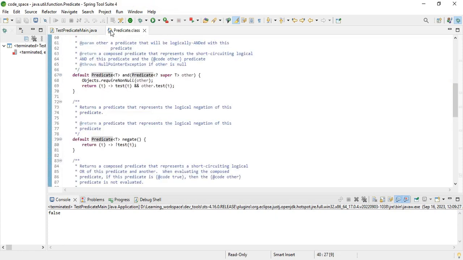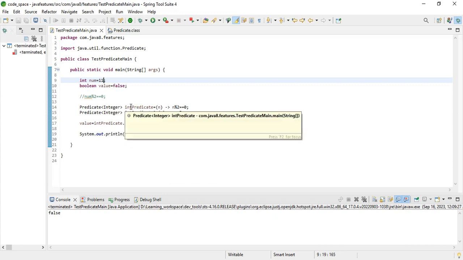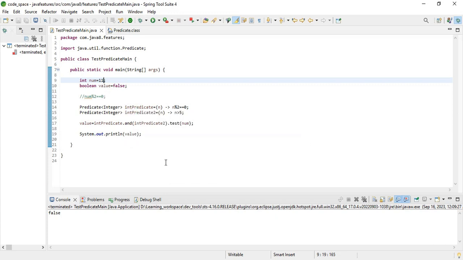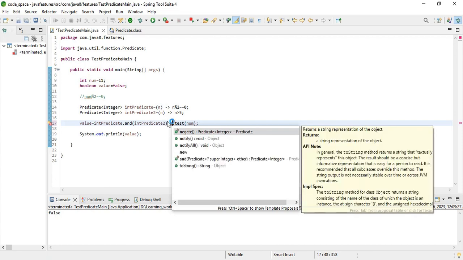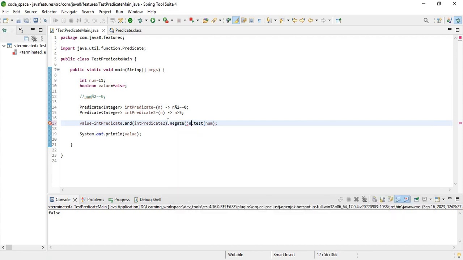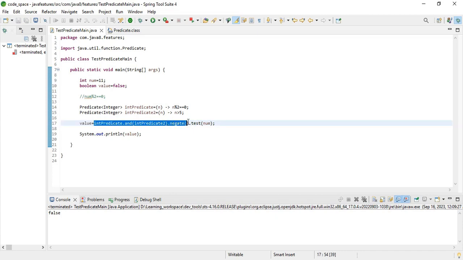There is one more thing over here which is called negate. So whatever value you get, we can reverse the value. Here you are seeing it as false, right? I can make it true. How can I do that? I'll use the negate function on the predicate. I just need to call this after chaining. You can see until here it was always giving me false. After this it will give me true.